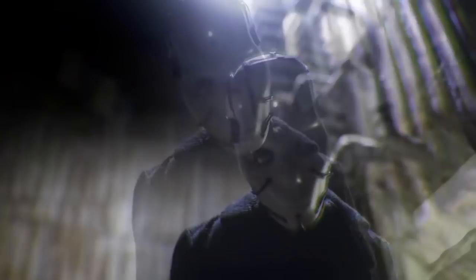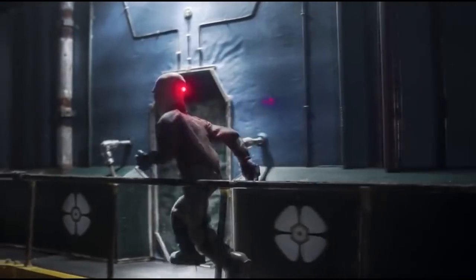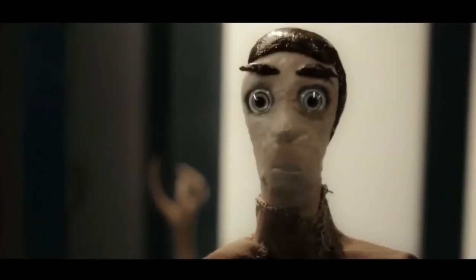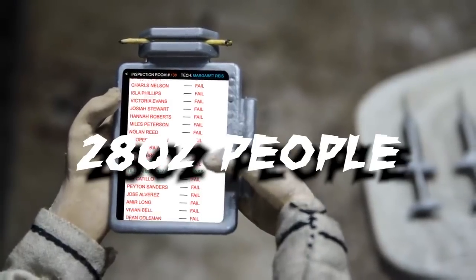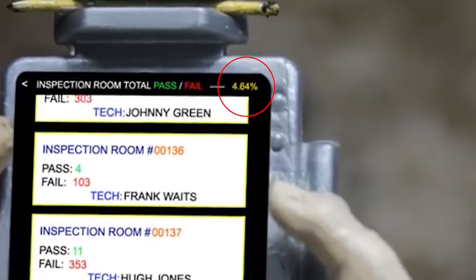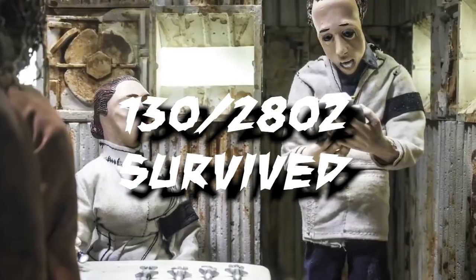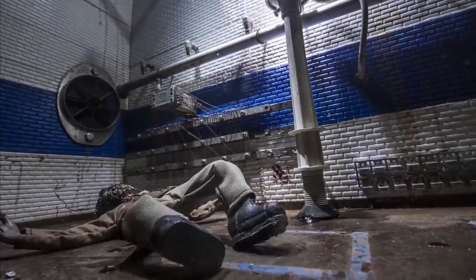The Operator depicts a story about capitalism-filled greed by a man named Trevor. His company, InfoCorp, has killed countless innocent lives, including a man named Bob, who showed him kindness less than an hour before his death. According to Steven's log, if you add up all the people in his log, it adds up to 2,802 people, and if we take Steven's 4.64%, only 130 of those people are still alive and infected by parasites. The rest have been killed by lethal injection.